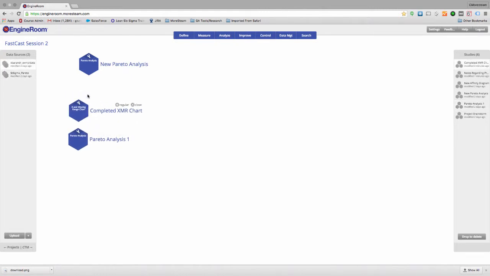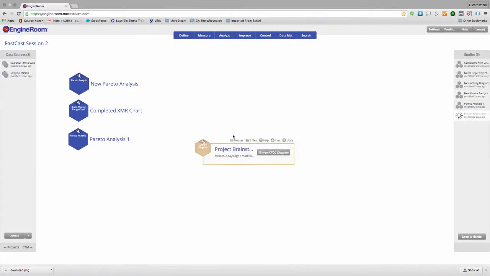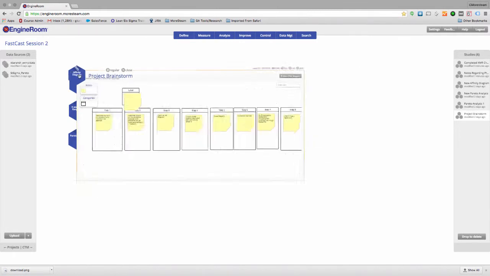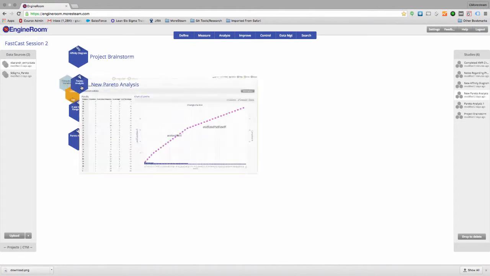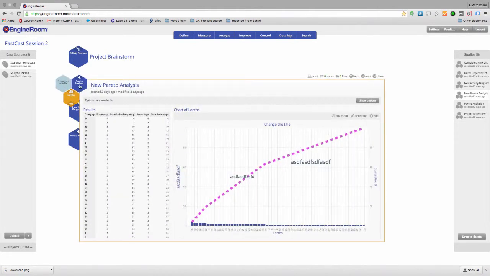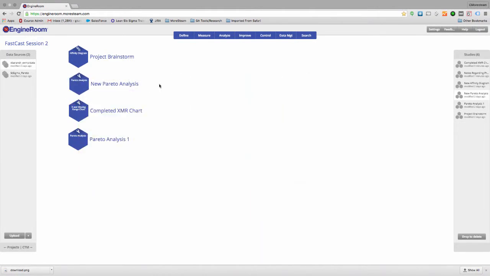So perhaps I had an order of things that I wanted to show people. I could prepare them here. And as I wanted to open up any of these, I could double-click them and show them my analysis. Another thing that you could do is use the critical thought map. It's labeled with a CTM at the very bottom left of your screen.